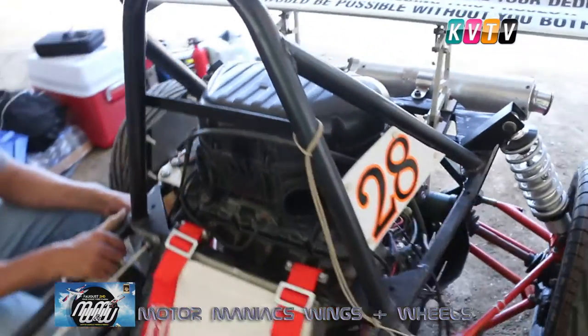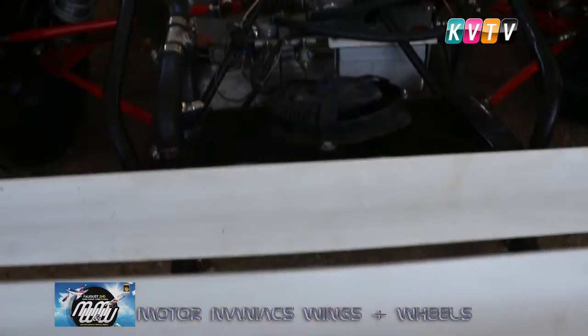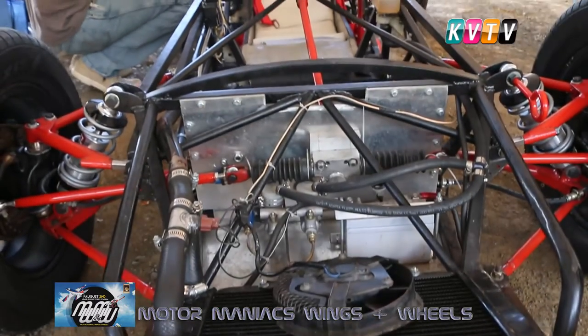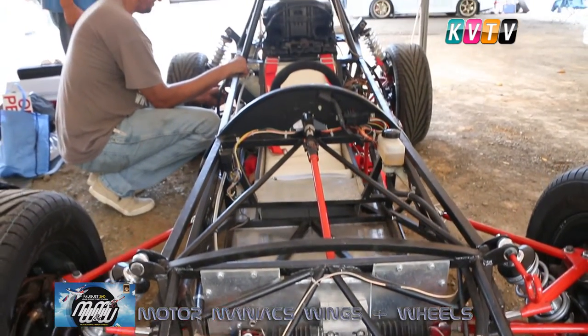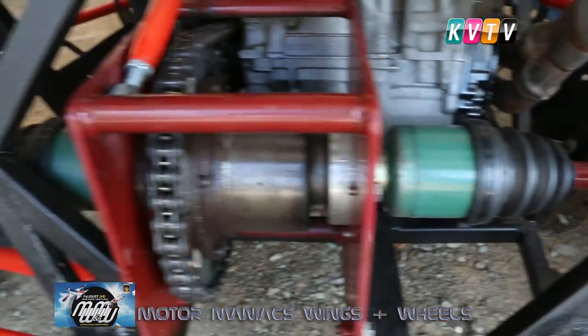How was your first test run last weekend? A lot of teething problems. I literally mean the first run — we drove it around the car park, never got it out of first gear. There's no real place to test the car at speed. We had traction problems, steering problems, shifter problems — all of which we hopefully corrected in the one week between Drag and Wine Trinidad and Tobago. We've changed the tires, changed some of the steering geometry, and put a damper on the shifter because it kept jumping back into neutral. So we'll see today what has been done.